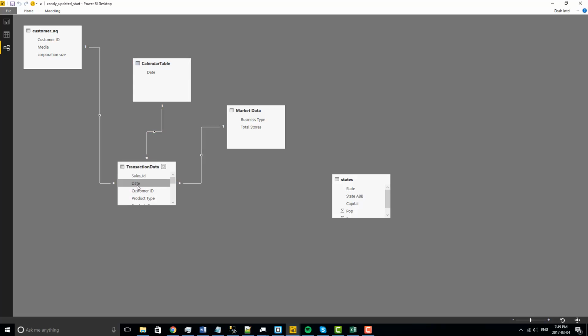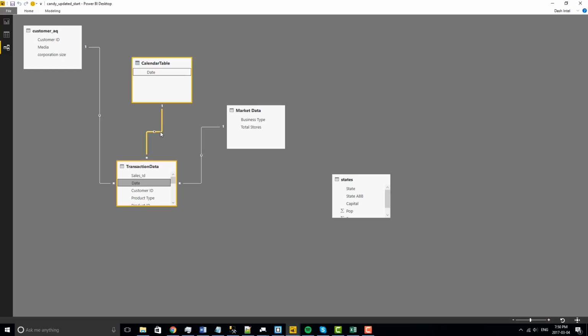That's because this date column will have many transactions for a specific date, while this one is only going to have one. So on January 1st, 2016, it might have 10 orders or 100 orders or 1,000 orders, while there's always going to be one January 1st, 2016.